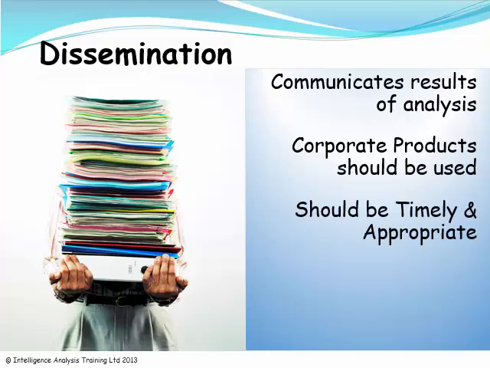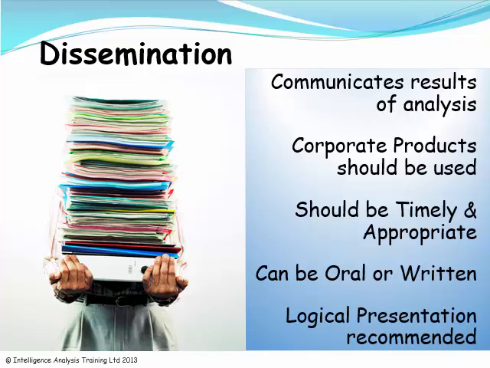Timeliness means that a product should reach its intended customer in time for it to be acted upon and before its value decays. In addition, the intelligence must be appropriate and relevant for the recipient's needs and must be understandable. There are essentially two ways of disseminating intelligence. That is in the form of an oral briefing or a written report. In respect of both, there are numerous methods of delivery. The analyst should be cognizant of the requirements or preferences of their particular organisation. That said, the structure represented by the logical presentation method is that recommended in this course.